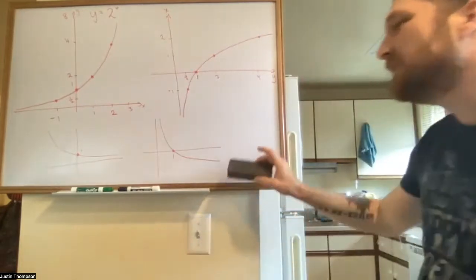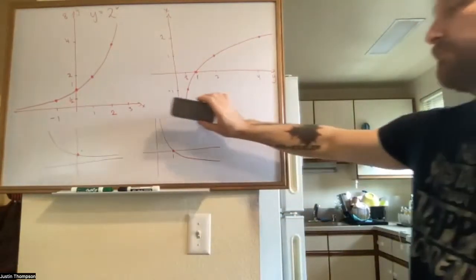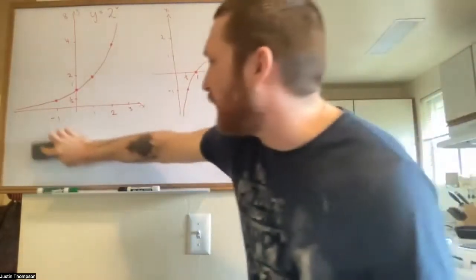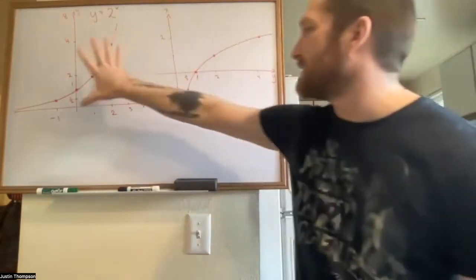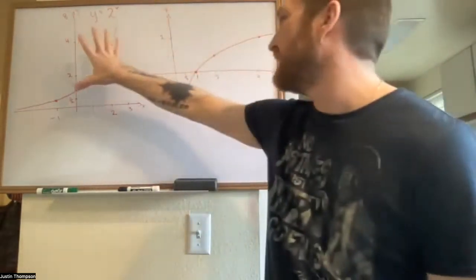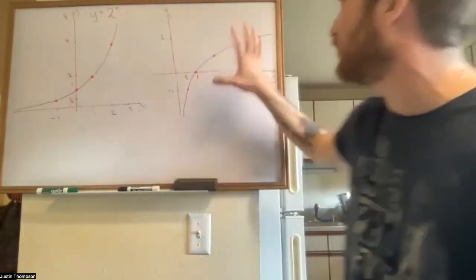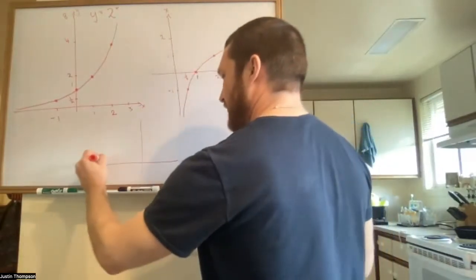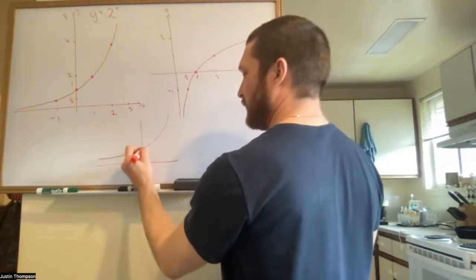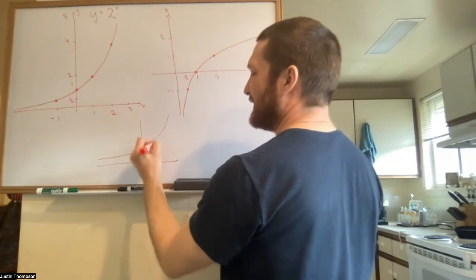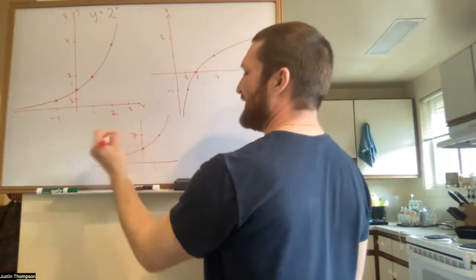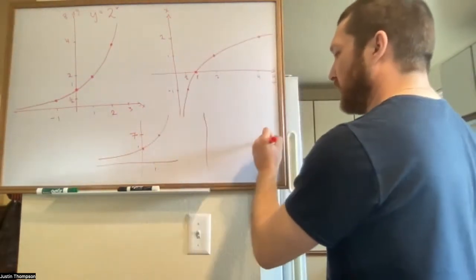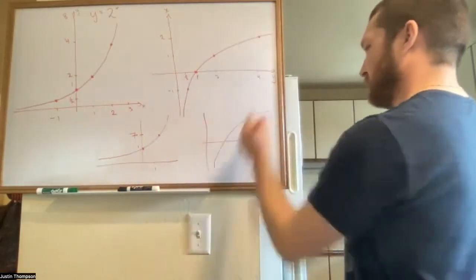You really don't need to worry about this right now. If we need to talk about it more, we will get into it. Right now, the picture that you should be building in your head is this connection right here. And this is what the inverse of this thing looks like. So if I said this right here is some exponential function, of course, you know it goes through one. And then let's say I said you plug in a one and you get out a seven. And we wanted to know what does the inverse of it look like. You don't use your brain. You say, well, it's an upward facing one. So it looks like this.